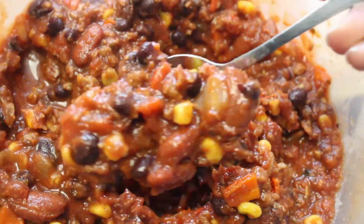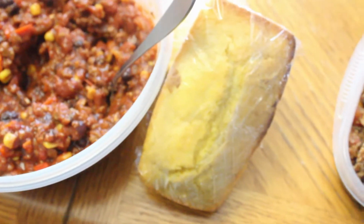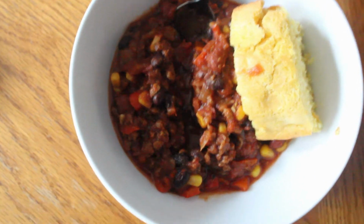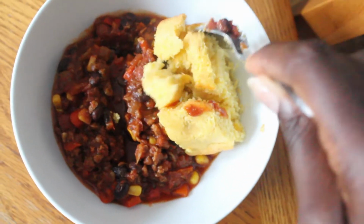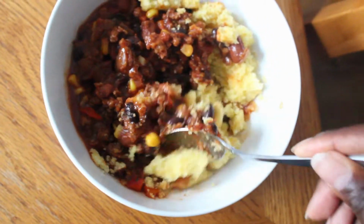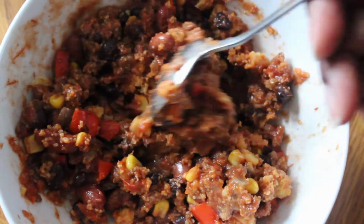And then I eat my chili with cornbread. So these are just some plain Jiffy cornbread loaves. I do get the vegetarian one because the ones that aren't vegetarian have lard in them. But I eat my chili with cornbread, and I just crumble it into the chili, and it makes it even heartier and even more filling, and it's so freaking bomb.